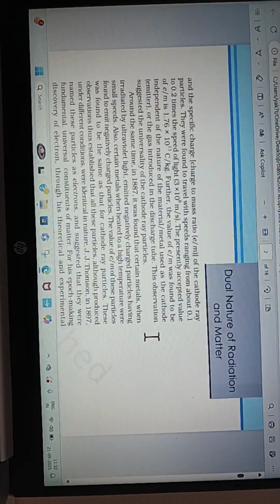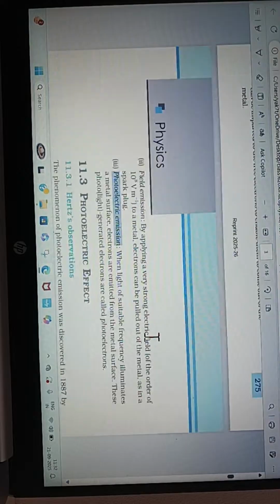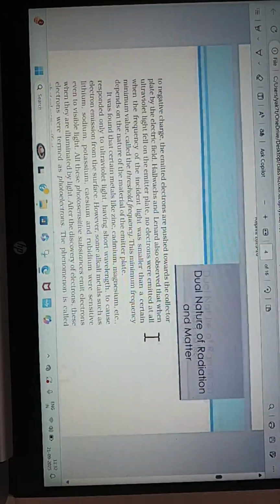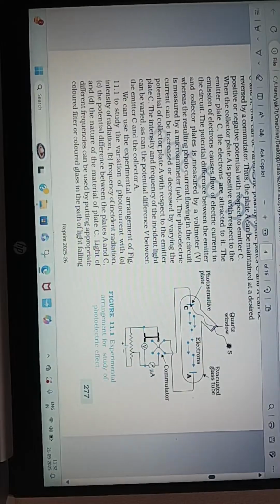So there is a cathode ray tube, sir, and a potential difference is maintained between the two plates. In one plate there are electrons, and the plate which has electrons is called the photoelectric plate. From a light source, monochromatic light is emitted onto the photoelectric plate. When the electrons bounce off the photoelectric plate, because of the potential difference in the tube from the battery, they move from one terminal to another terminal. What moves? The electrons. Very good.